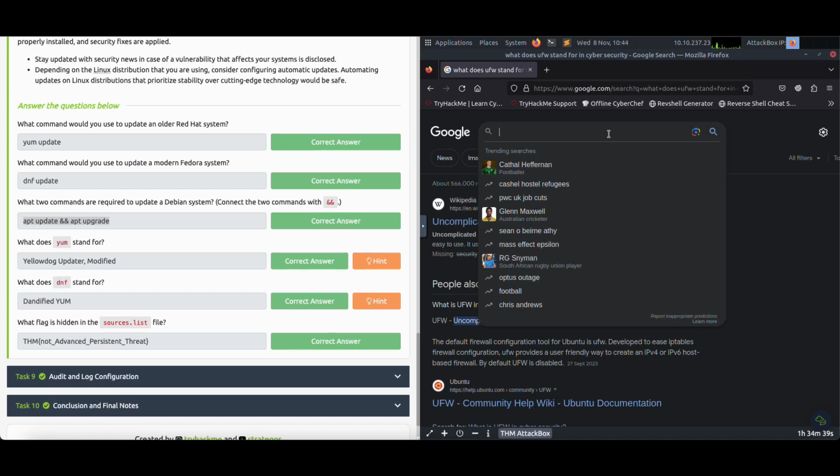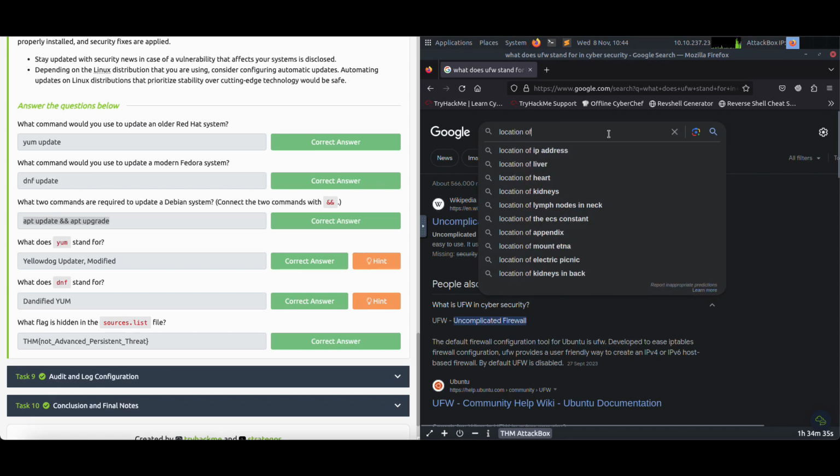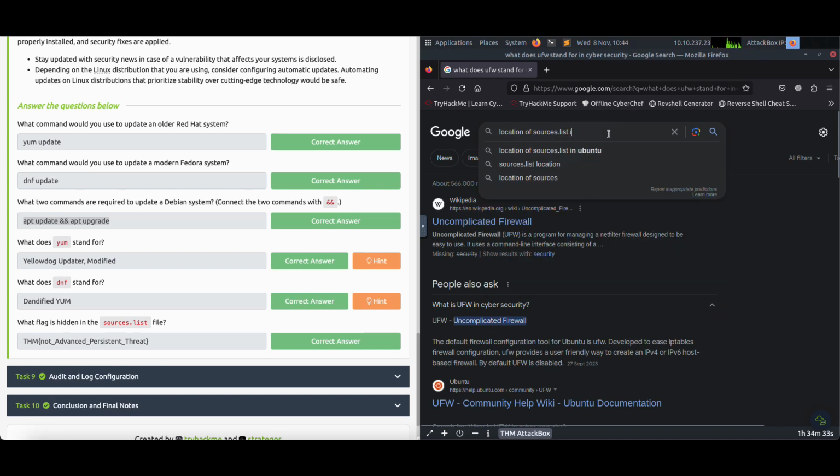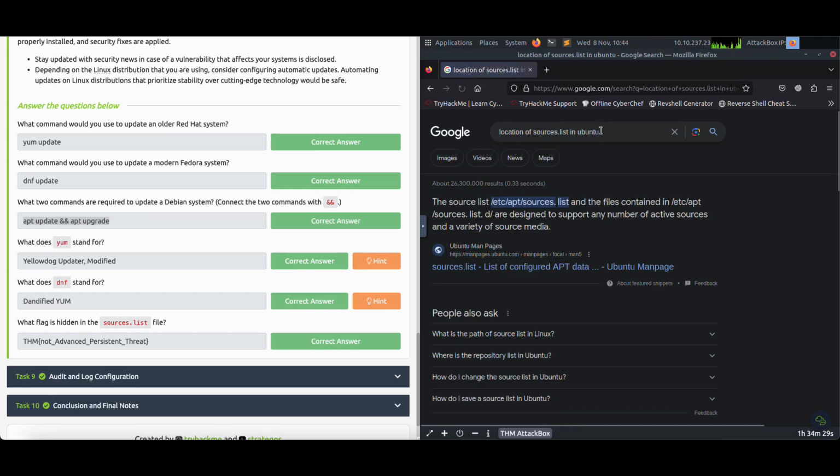So let's check the location of sources.list in Ubuntu. As a security engineer, you have to communicate with Google. Anyway, as you can see, the sources list is in this location, /etc/apt.